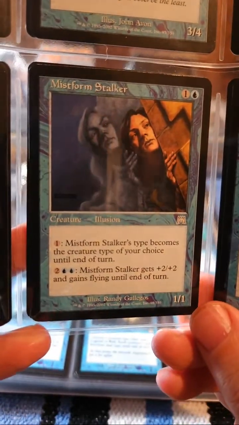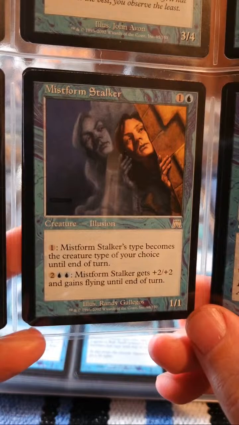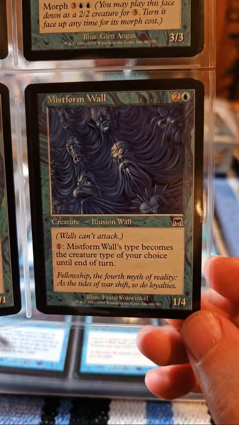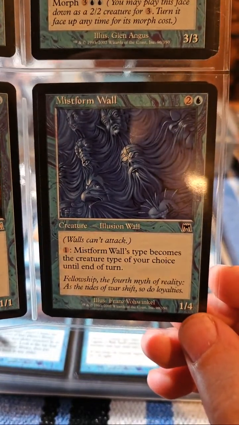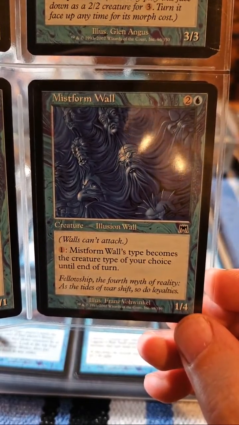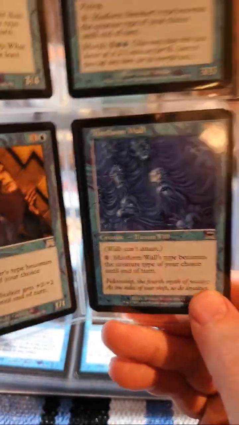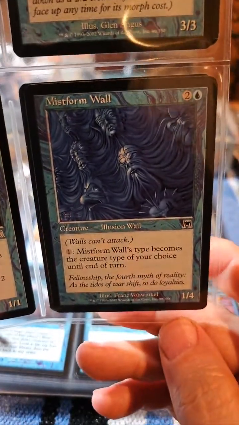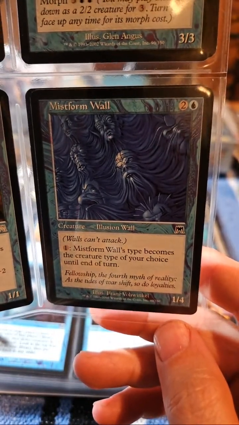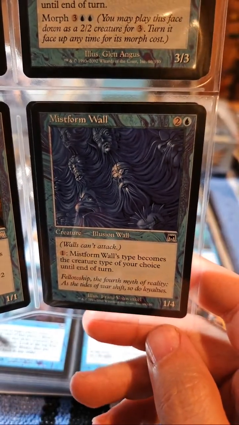So the Mistform Stalker is a 1/1 for 2, illusion, and again, you can change the type around. Pay 4: Mistform Stalker gets +2/+2 and gains flying until end of turn. Then you've got the Mistform Wall. 1/4 illusion wall for 3, and its type becomes the creature type of your choice until end of turn. And I believe that trumps its previous types, so you might be able to get rid of the wall that way. I think you can with this one. Fellowship, the fourth myth of reality. As the tides of war shift, so do loyalties.